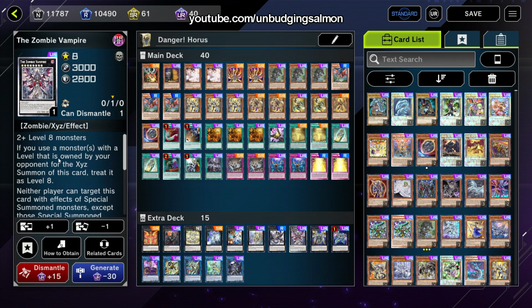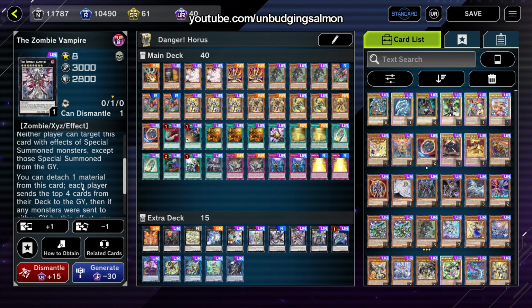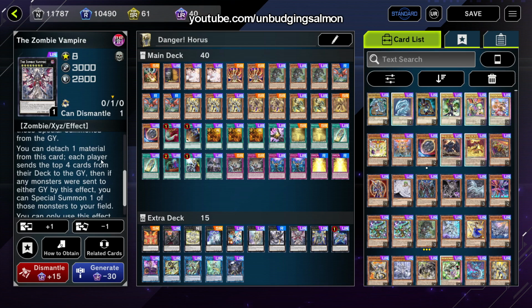if you use a monster with level that is owned by your opponent for the XYZ summon, treat it as level 8. Which is pretty cool. Neither player can target this card with the effects of special summon monsters except those from the graveyard. But then you can detach one material from this card. Each player sends the top 4 cards of their deck to the graveyard.